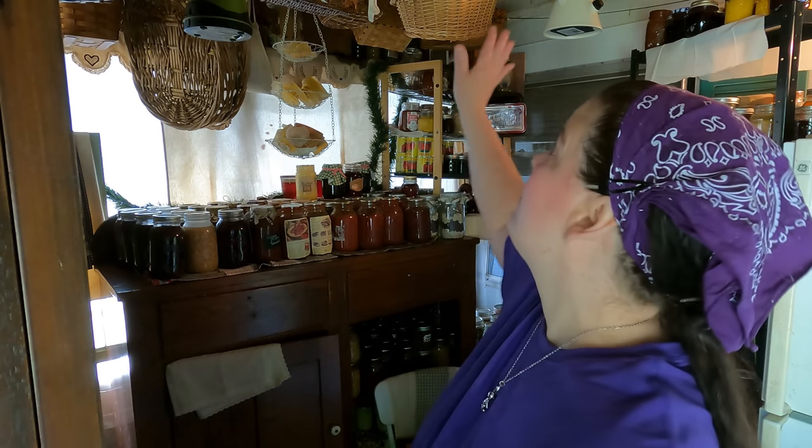I don't know how many hundreds of videos I have of that room. But out here, I'll be honest with you, I didn't clean it like I should. I got busy with life and everything, and so this was neglected. I think I had three jars that were unsealed, so other than that it's really doing pretty good. What I'm doing is what I always do — start up top, wipe down, and then vacuum the floor. I do have a vast variety of baskets up here. This area I use a lot — this is my pantry grocery store. This isn't decorative; this is a functional pantry I use every day.